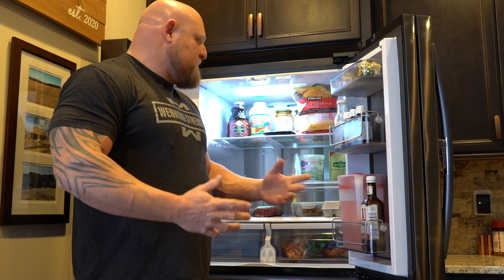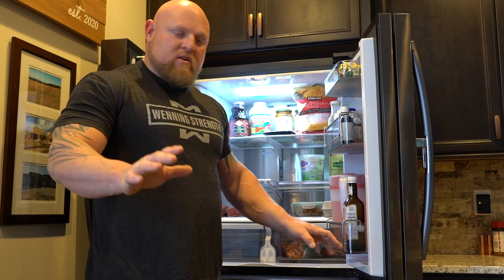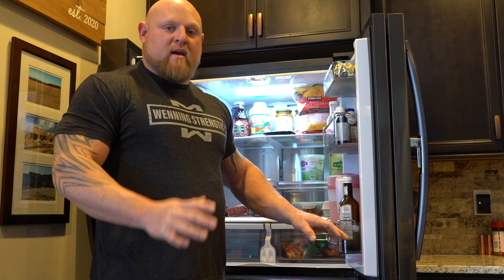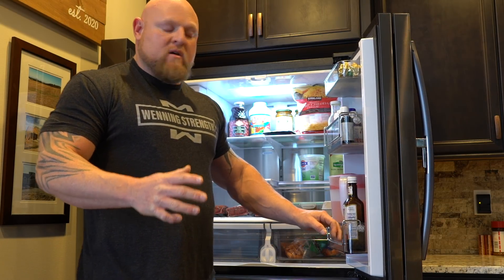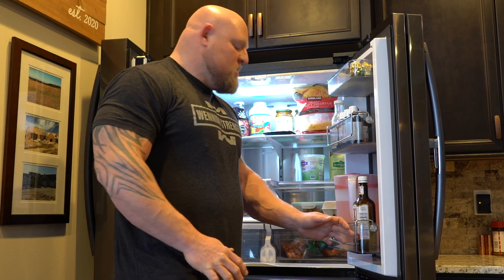The first thing you'll notice is the fridge doesn't have a ton of stuff in it, and there's a reason. I don't like to have a lot of variety. I like to make myself eat what I'm supposed to eat all the time. Because I prep my own food for most of the day, I try to keep only what I need at the house. If you've got a lot of chips or ice cream or lots of different things to cheat on, eventually those things are going to break down and you're going to eat them — or you don't want to throw it away, so you eat it. Those things, in my opinion, create long-term problems. So I don't have a lot of stuff that I can cheat on.